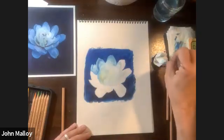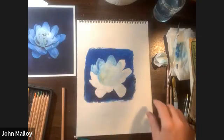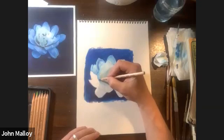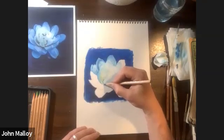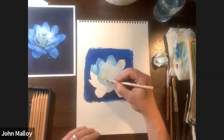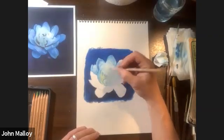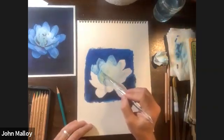All right. And then now I'll go in with my darker blue and start putting in some of the shadows. If I can find it. Here we go. Copenhagen. And work in a little bit more detail with that. I'm going to leave these brown areas for when we're done here to add the brown. But I'm just adding a little bit of dark blue here for the shadow in that petal. Some up here for more shading, even here. It's okay if it goes over. Just going to add some water to spread that around too.